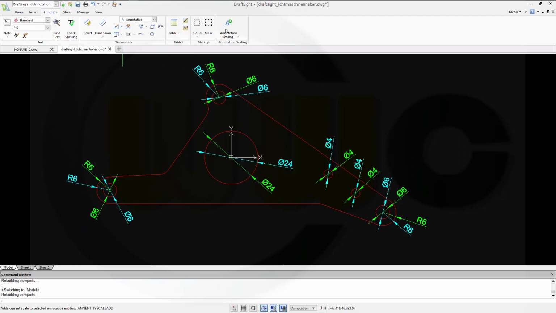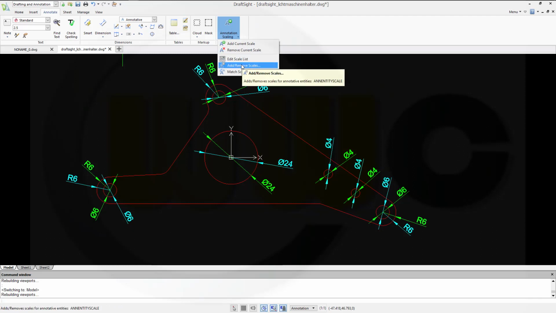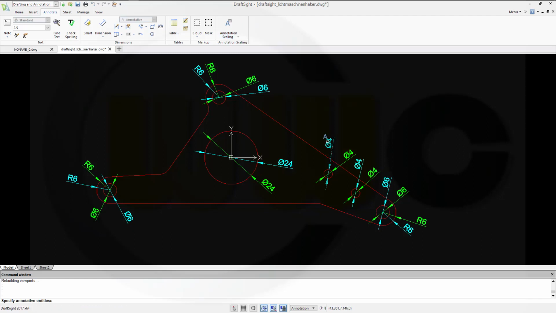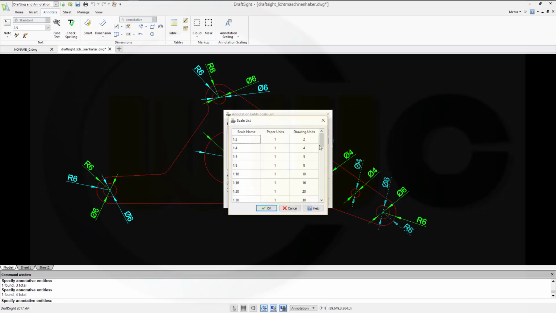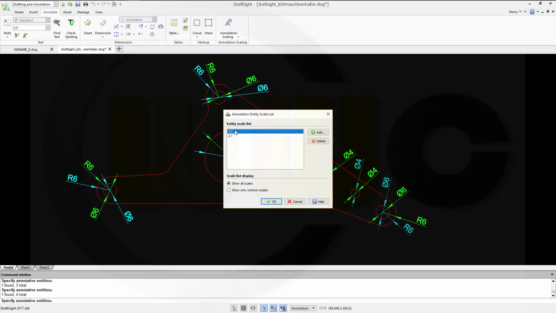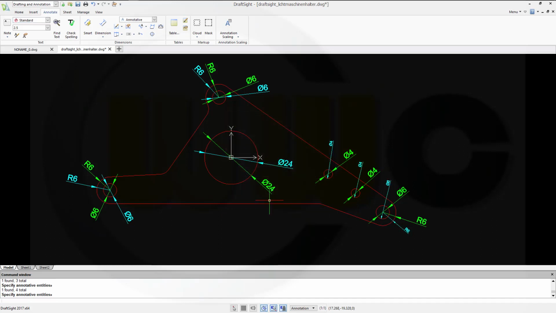Go to Annotate, Annotation Scaling, and add Remove Scales. Select those 4, right click and add the scale of 2:1. Okay, and now I could delete that one, and I will delete it, and okay.